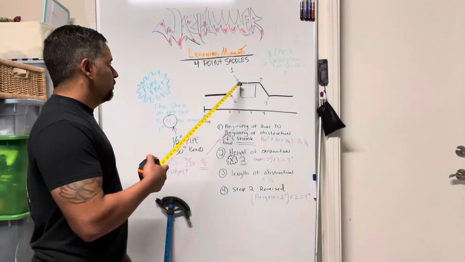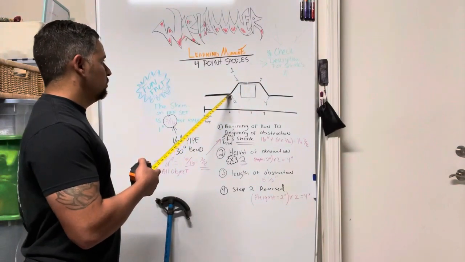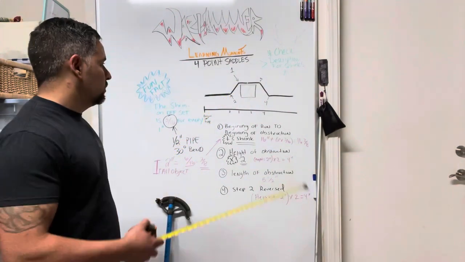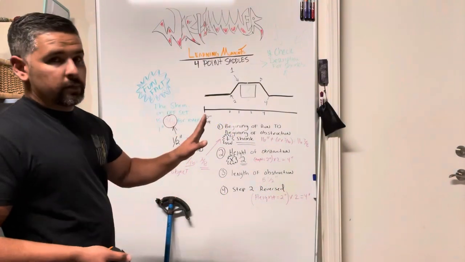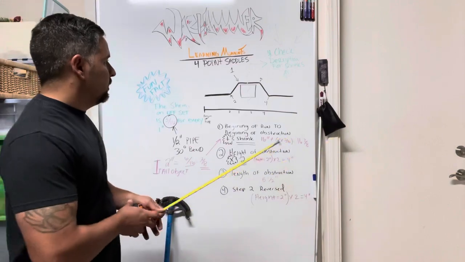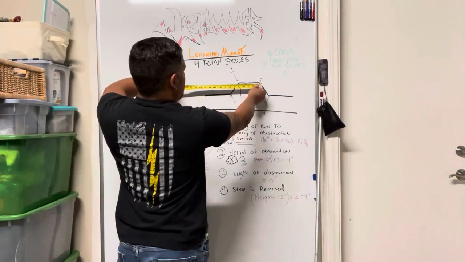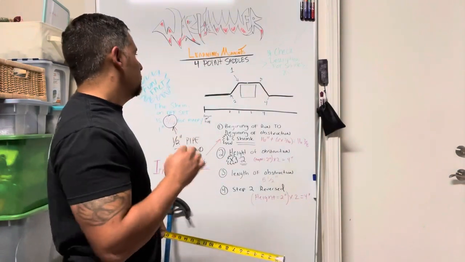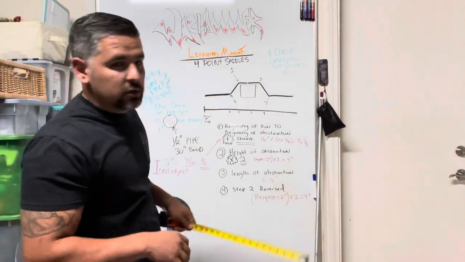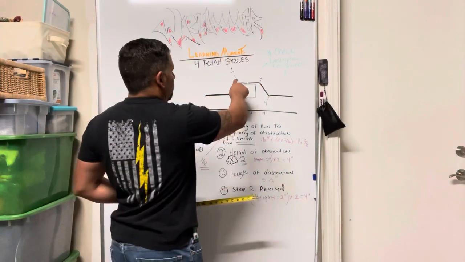So from 1 to 2 we're going to have 4 inches. Number 3 is going to be the overall length of the object. So in this particular case, it's 5 and a half inches.